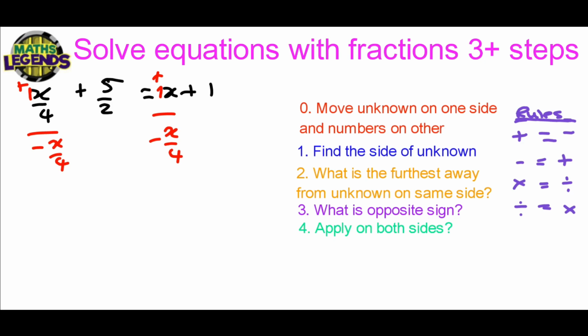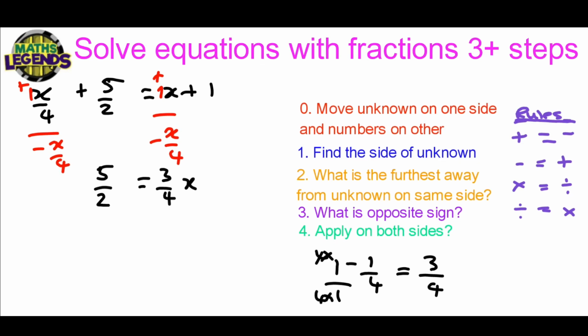So the first x over 4 minus x over 4, that cancels to be 0. So it's 5 over 2 equals 1x minus x over 4. So here, 1 minus a quarter is 3/4. Now how did we do that? We can say the 1 is over 1 and multiply the top and bottom by 4, and then you subtract. So 4 times 1 is 4, 4 take away 1 is 3, and then the denominator is the same, so it's just 4. So here we've got 3 over 4, 3/4 x, and then the plus 1 stays as it is.